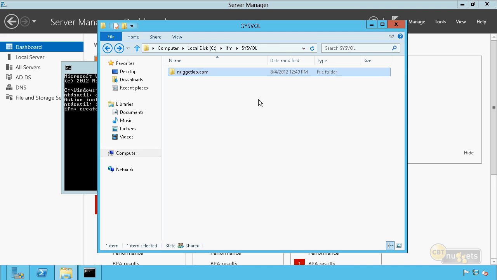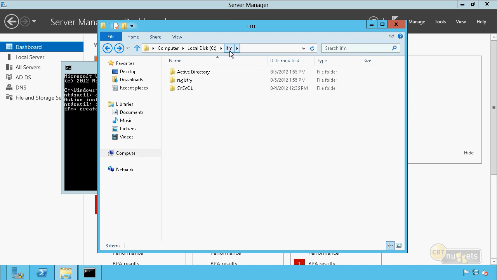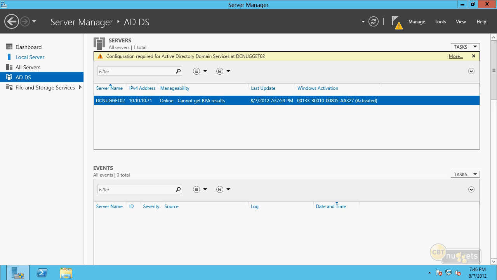So anyway, there's all my Active Directory data, and then all I have to do is copy that to a thumb drive, a CD, an external drive, something like that, that I can get over to that other destination. And once I do that over here, then I could launch this wizard again and let it fly.